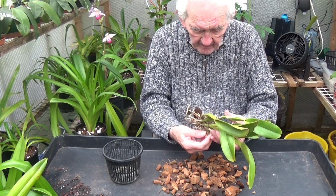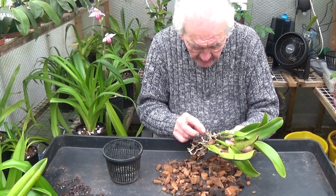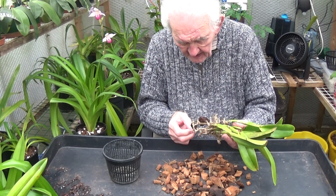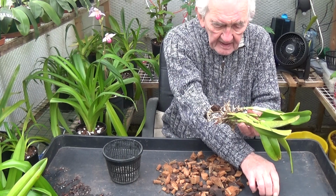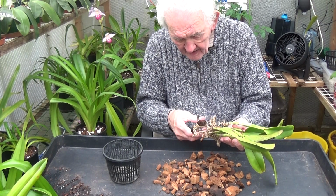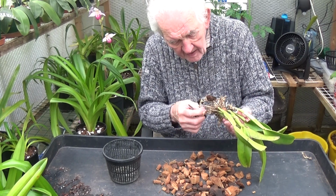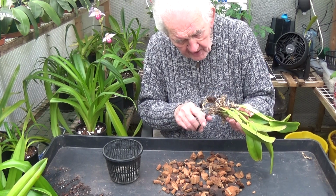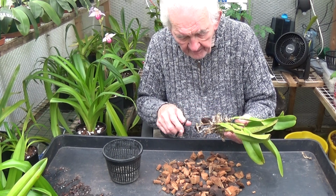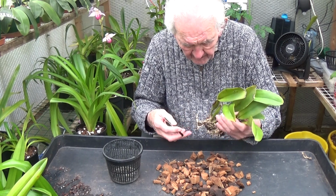But there's only a couple of growing roots on them, growing tips. They're all with little black ends on them. So I'm going to trim them down and give it a good start again. Make sure it gets over there. Make sure they're nice and green on the inside. Yep. And cut all the bad ones off.